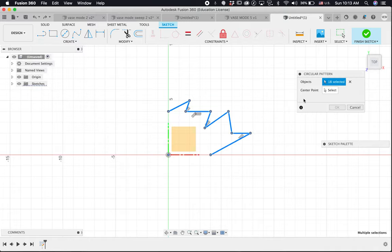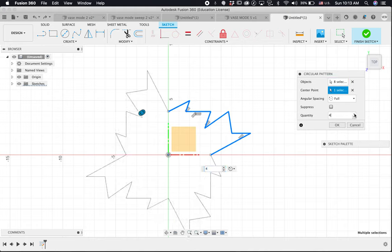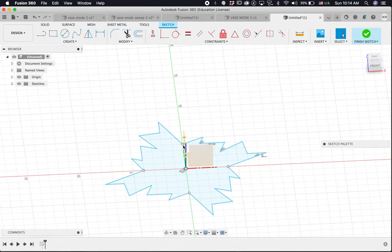I can highlight my... let me undo that. Click on just the lines. Okay, we're selecting the center point. And if you press four of them, if you did it correctly, you can overlap the lines, that's fine as well. But if you come out to the fourth or the fifth centimeter on each one, it'll make a perfect circle. So you hit OK. There is the bottom, very interesting.